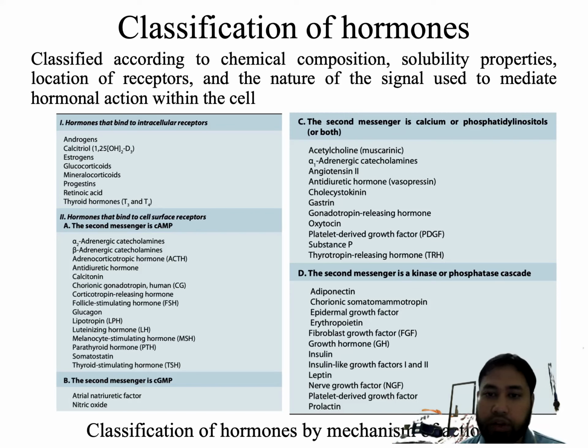In other words, if you look at all these boxes, you can know that each and every hormone in our body has a specific receptor that it can bind to. And of course, the signal is also specific. You cannot say oxytocin, like in box C, cannot initiate a signal in the form of kinase. No, it's only capable of initiating a signal in the form of calcium or phosphatidyl inositol. All right, and so on.